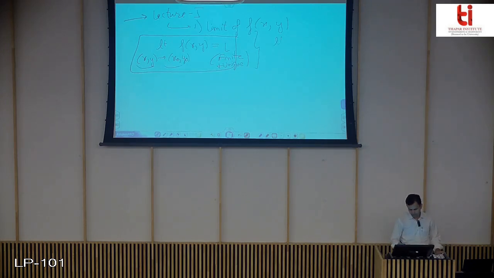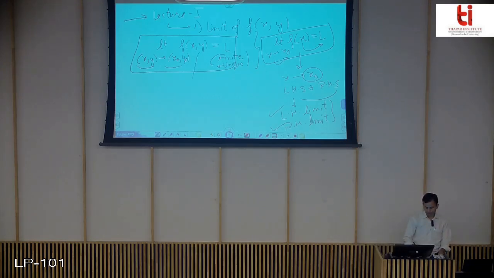And for a single variable, we said that the limit of function f(x) is L if f(x) approaches L as x approaches x0. So the basic difference between the limit of a function in two variables and in a single variable is that in a single variable you approach the point x0 from the left-hand side and the right-hand side. This is the only possibility, and that is why we find the left-hand limit and right-hand limit, and we say that the values of these two limits should be the same.